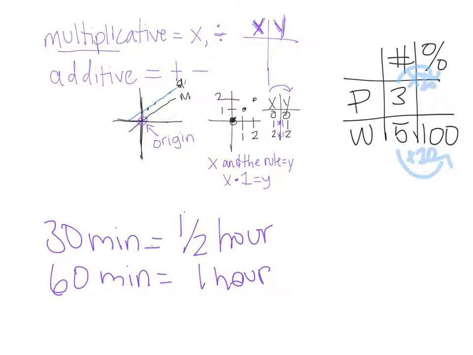If you have problems where there's fractions and then percents, remember the fractions could be set up like this. Fractions are made up of parts and wholes. This is a fraction, part and a whole, and so you can do the same thing, put it there, and then turn it to 100 to make it a percent, and then bat and ball. So it's really not that difficult. There's some problems where there's some percent, some fractions. Remember, we cannot compare things that are different. So if you need to take a fraction and turn it into percent, which is probably the easiest thing to do, make sure you do that.